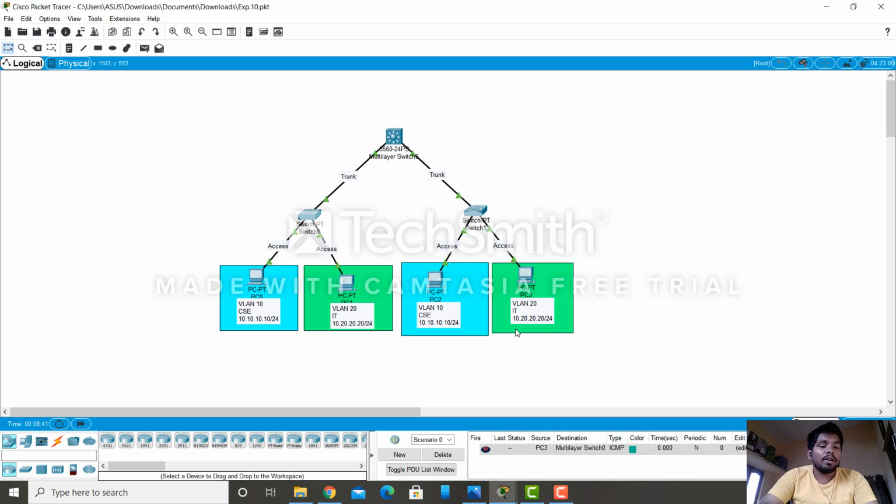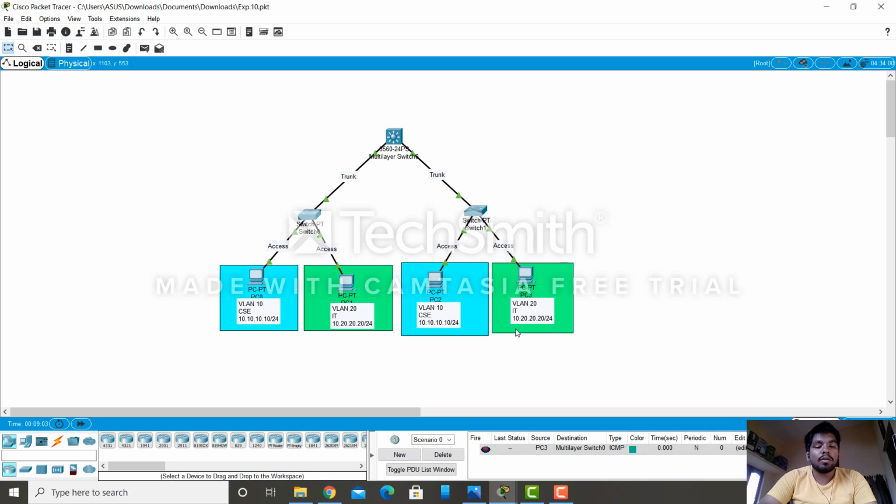Now we will discuss the addressing table. In the addressing table, draw columns for device, interface, IP address, subnet mask, and default gateway. For Fa1/1, 10.10.10.10/24, subnet mask 255.255.255.0.